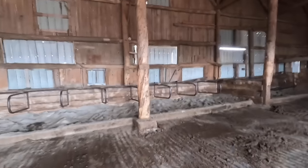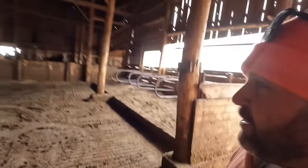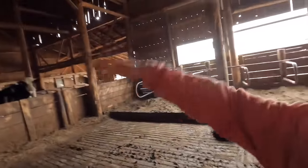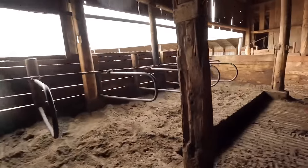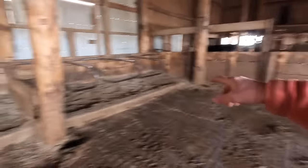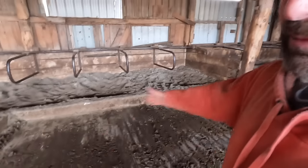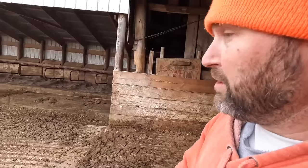I wanted to show you because Lance and I did some work in here. That's an old hip roof barn we used to milk in - it's the stanchion barn. We gutted all the lofts out and tied it together as best as possible so it didn't fall down. We poured curbs in here - these are some bigger free stalls for the cows. Last year that was a complete disaster; we completely gutted them out and re-secured them.